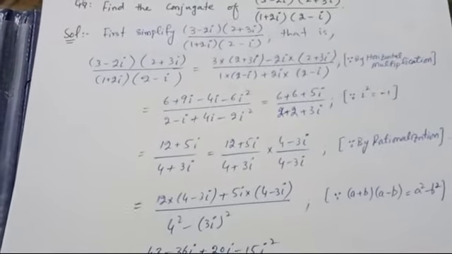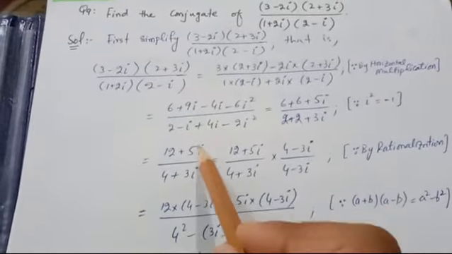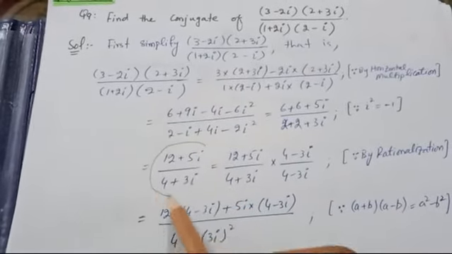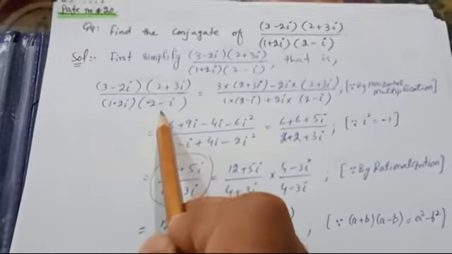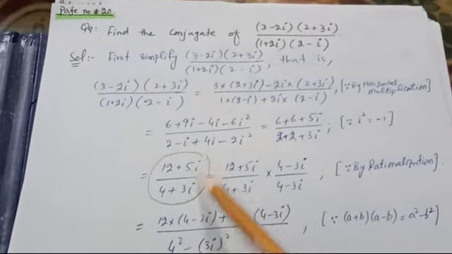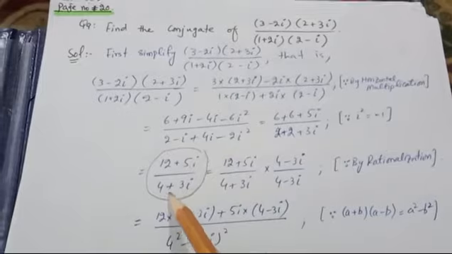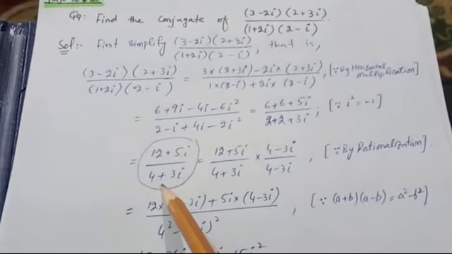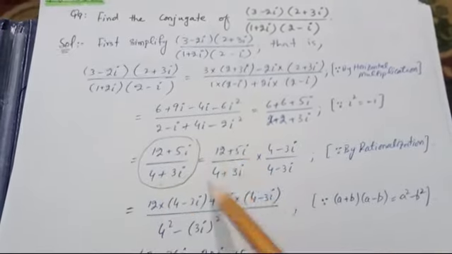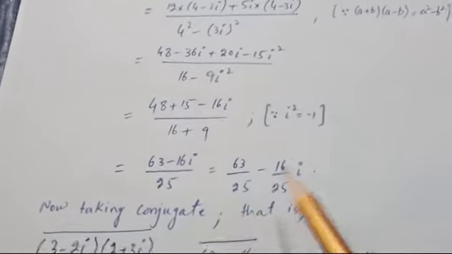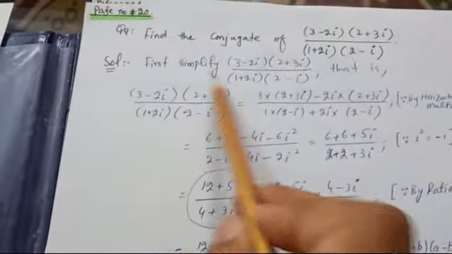After the multiplication, you see that you get this complex number when you multiply this complex number with this, and this complex number with this. So you will get this. Actually, this is the division of two complex numbers. So you will take the conjugate of the denominator, multiply and divide by that conjugate in this quotient form. This is the process of rationalization. So at the end, when you simplify this expression, you get this complex number.